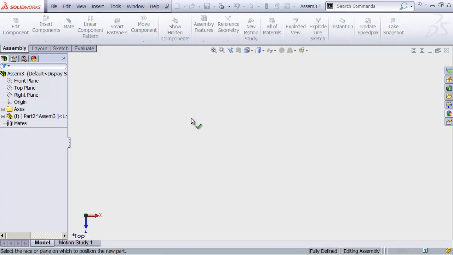Now that's going to put a little green check mark to the right of your mouse. That means SolidWorks is waiting for something. It's not done yet. Now look at the bottom left of the screen, and we can see what SolidWorks wants. It says select the face or plane on which to position the new part. Now, if you're ever not quite sure what SolidWorks wants, take a look at the bottom of the screen and see if it tells you.